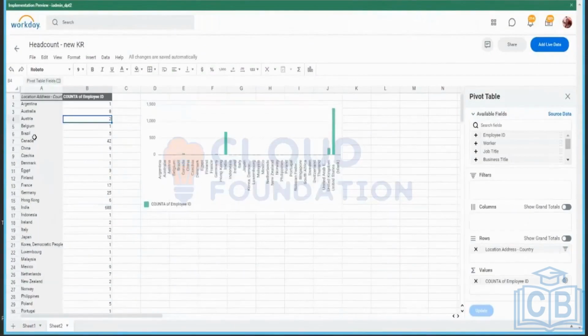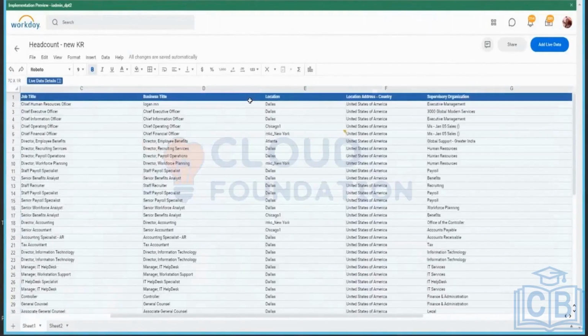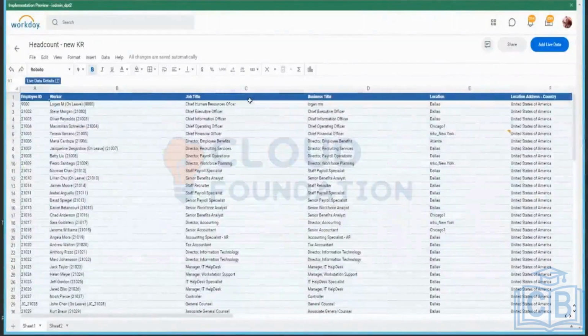Every time you refresh, this will also get refreshed automatically. You don't need to go and update the pivot. In Excel, we used to do it every time we go and refresh it. We don't need to do it. It will also automatically get refreshed. So that is an additional functionality of worksheets.